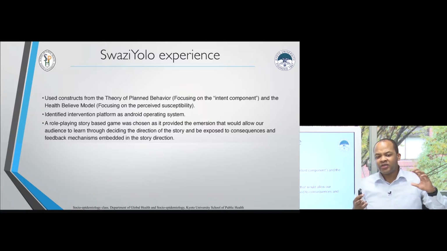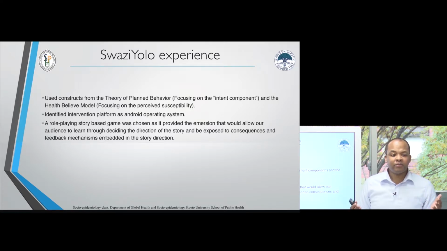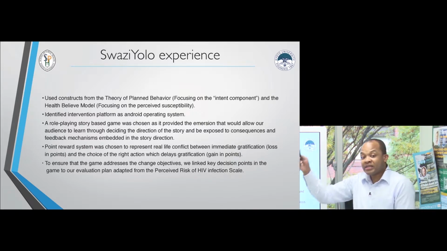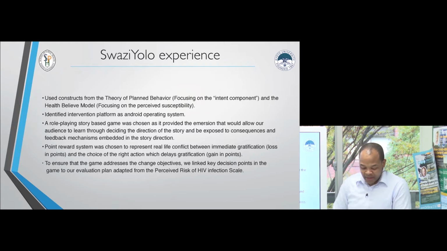Remember, at the start, we just knew that, look, we wanted to create a game to involve them, but we had no idea what kind of a game would be effective. Do we run a simulation? Do we run a shooting game? What type of game? We didn't know. So we only had ideas about this after consulting with the stakeholders and consulting with the game developing company as well as the target audience. And we decided on strategies, the point system, the reward system in the game, and also ensuring that the game addresses the change objective is very important.